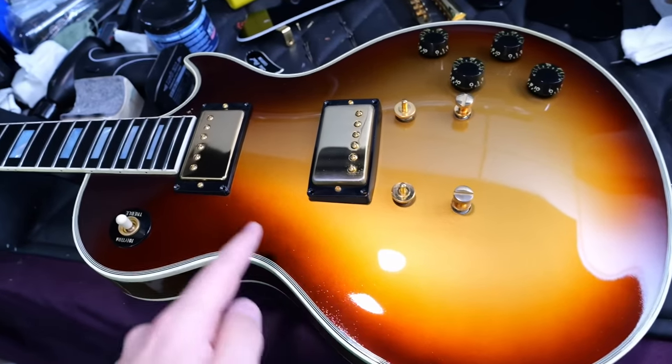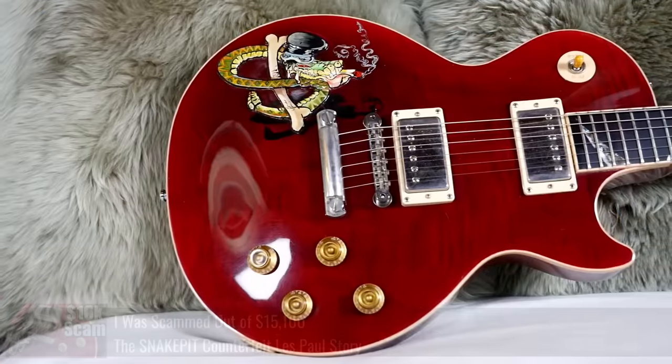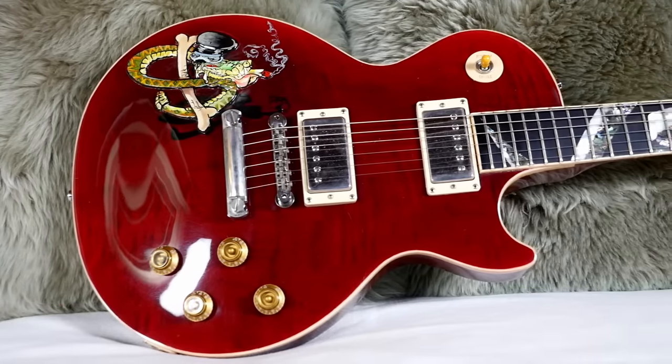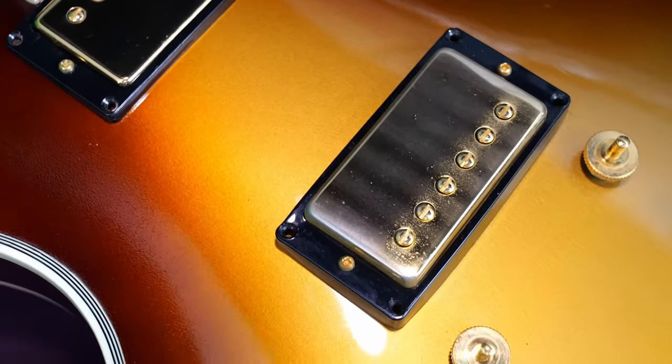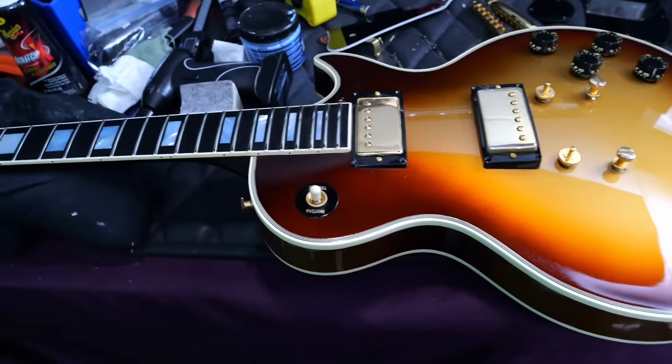So I'm about to say, hey, Trogly, didn't you sell this guitar before as original? Yeah, that's my bad. This is the same era when the snake pit scam happened to me. I didn't know everything yet. I probably didn't even know to look for the rounded corners of the pickups to know that they were vintage, but everything looked in place. It was so clean. Nobody expected it.